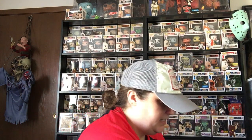So let's see what this one looks like out of the box. Just taking stuff out willy-nilly. Oh, this is pretty cool. I like it. There's snow on the bottom of the statue, which is cool. Yeah, I like it. It does look good. Poor Jack. He's upset. Very cool. That's a pretty cool pop. But yeah, $30, that's insane. It's not that big. I mean, Jack and the statue are really not that big, so it's like, eh. $30 is crazy, but $15's alright.